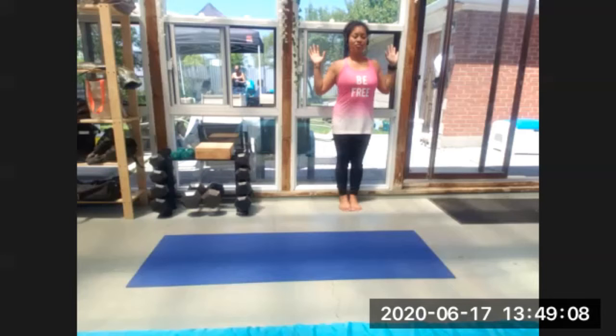Take a nice deep inhale. Exhale. Inhale. Exhale. Inhaling and exhaling. So encouraging the wideness of your chest. You can slowly open up your eyes, widening through your collarbones, and just allowing the back of your shoulders, back of your palms to touch the wall.